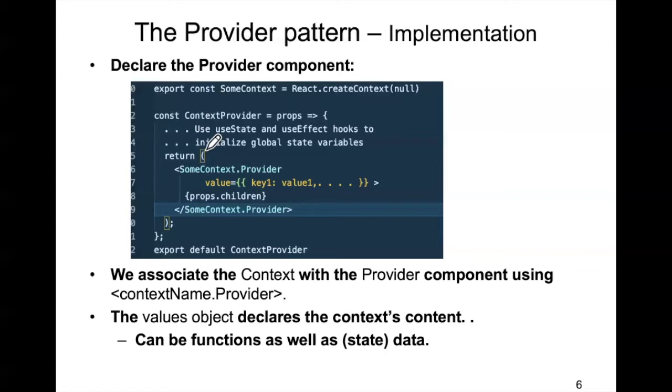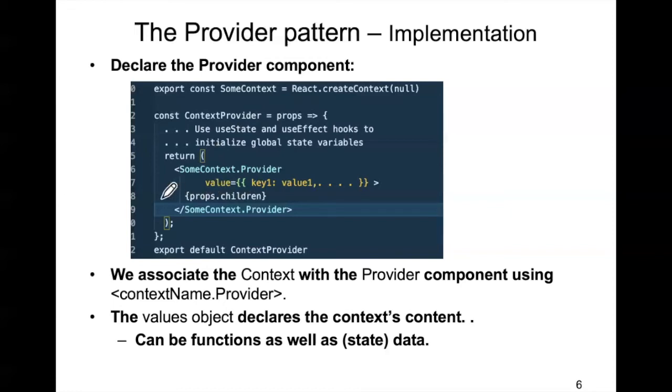In the majority of cases, the functions would be concerned with changing the values inside the context, updating the context, in other words, changing our state variables. And as always, if the state variable changes, then this component is going to re-render and all of its subordinates are going to re-render.